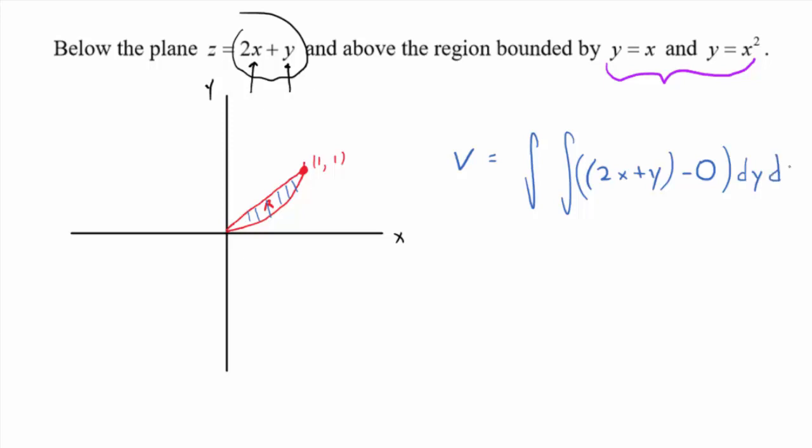We'll go with dy dx, right? But if the floor is something else, as we've already seen today, you subtract off the bottom function, which represents the floor. And then if you wanted to make a triple integral out of this, you could. So the upper limit would be 2x plus y for the inner limit, and the lower limit would be 0, right? But again, that's not what you were meant to do here. So let's just stick with what you were meant to do.